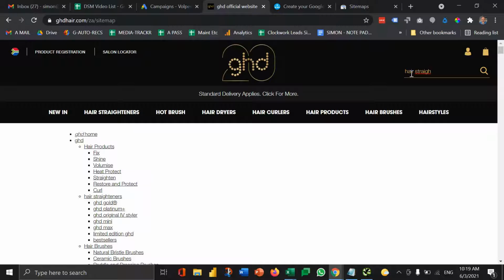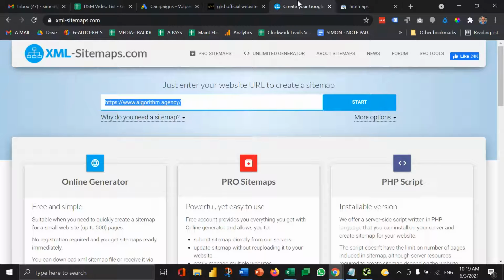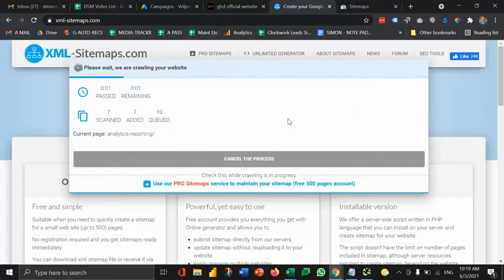So firstly, how do you create a sitemap? There's a couple of different options. One option would be to use a number of online tools that enable you to paste your URL into that tool and press start. It will then go and scan, as if Google would actually, to index all of the pages and then provide a list in a single file. As I said, there's a bunch of other options as well.